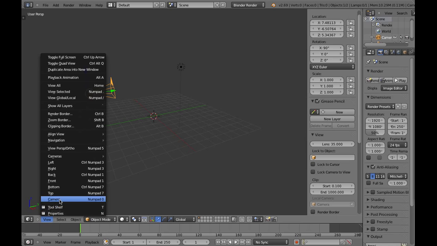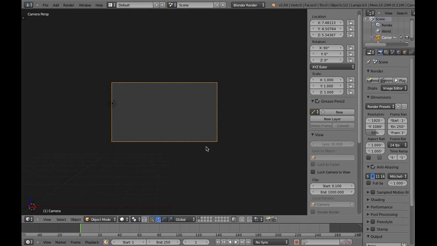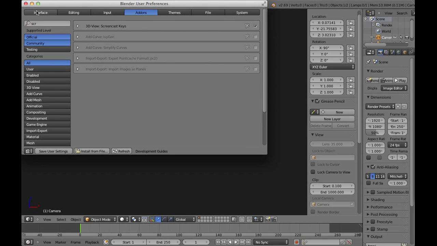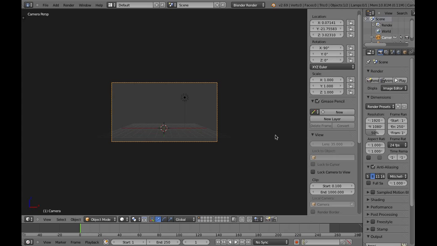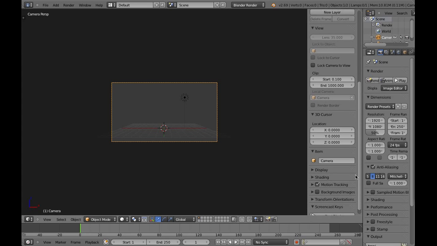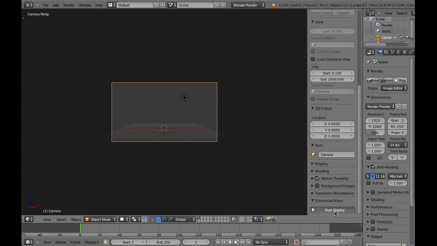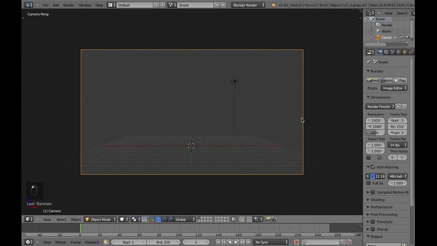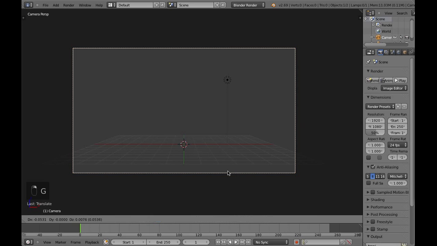So we're going to go into the camera view and go ahead and grab and hit the center button. Oh, I need to turn my screencast keys on for you guys. Nope, screencast keys is on. I don't know why you can't see it. Hold on just a second. Aha! Alright, bear with me, this is my first tutorial. Anyways, alright, so we got screencast keys on. Alright, so we got the camera right about here.